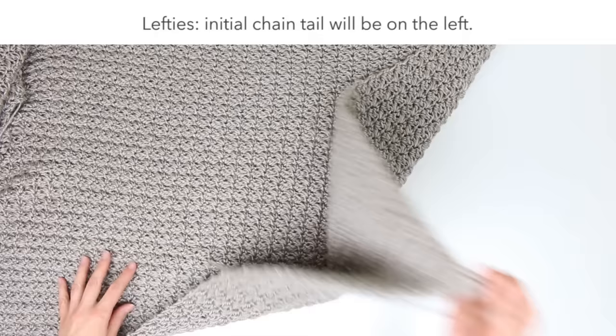Once you arrive at the edge of the shrug section, you'll have normal crochet V's to work into instead of the sides of the extension, so work a half double crochet in each of those V's. Then you'll reach another section — the chains from the very beginning of the rectangle — and there you'll work a half double crochet into each chain. When doing that, don't go under only one strand of yarn or you'll get a stretched-out chain. Instead, insert your hook under two strands of yarn to make sure it integrates nicely with the collar without creating stretched-out gaps.